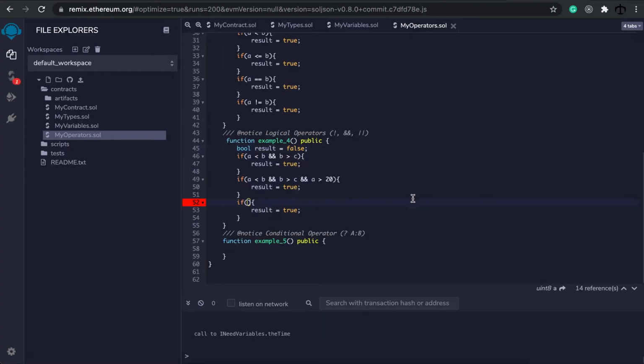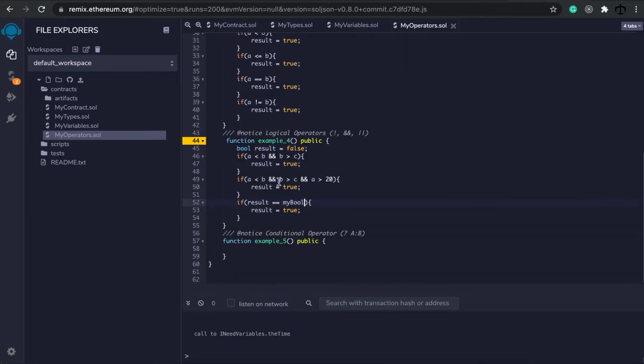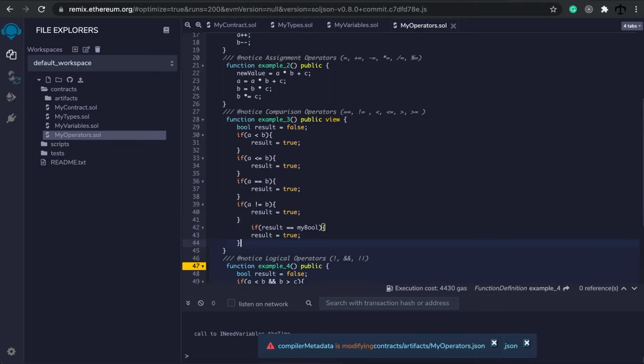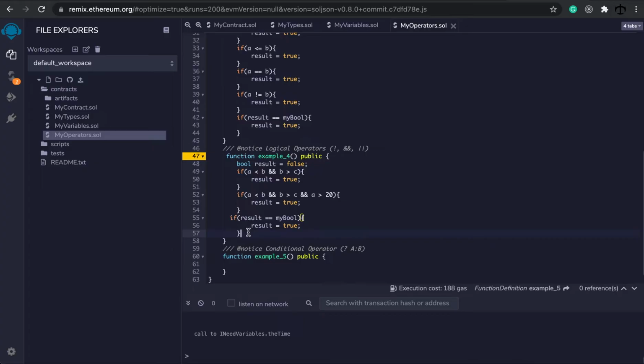We can say that if our result is equal to my bool at the top, we can check these two as well. And if it's equal to that or not equal to that, then basically it's going to fail, right? But this will fall more underneath the example over here. I'll show the example that I wanted to just now. So I'm going to copy it and put it here. Yeah, that definitely falls more in that section.